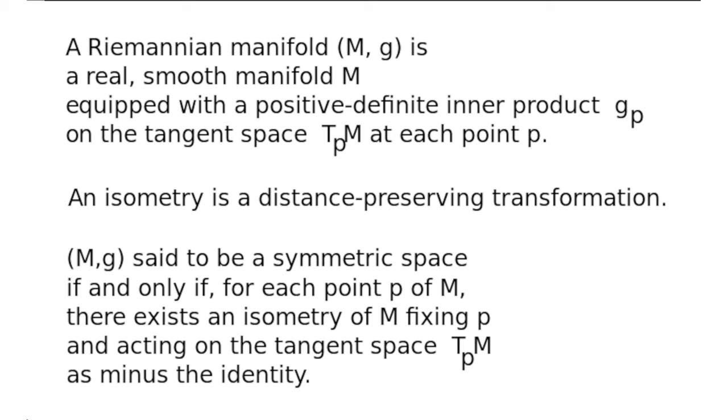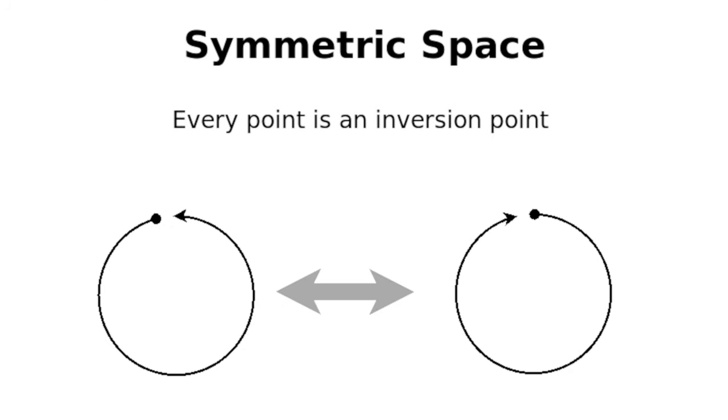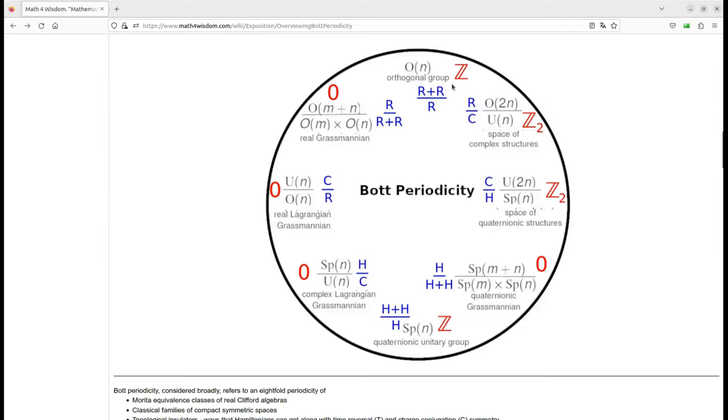And so the picture that I was showing makes sense, because there is an isometry that takes the circle to the circle by flipping it. And for that particular isometry, a tangent vector pointing in one direction will get mapped to a tangent vector pointing in the opposite direction. So you have these symmetries, you have these quotients, and then I'll talk about the Clifford algebra.